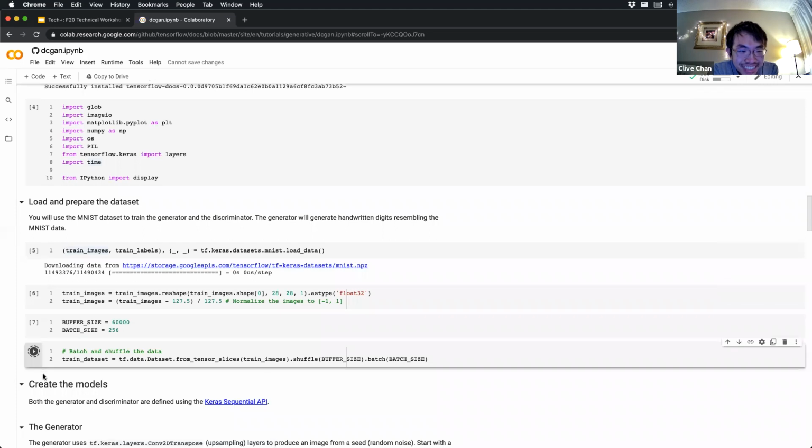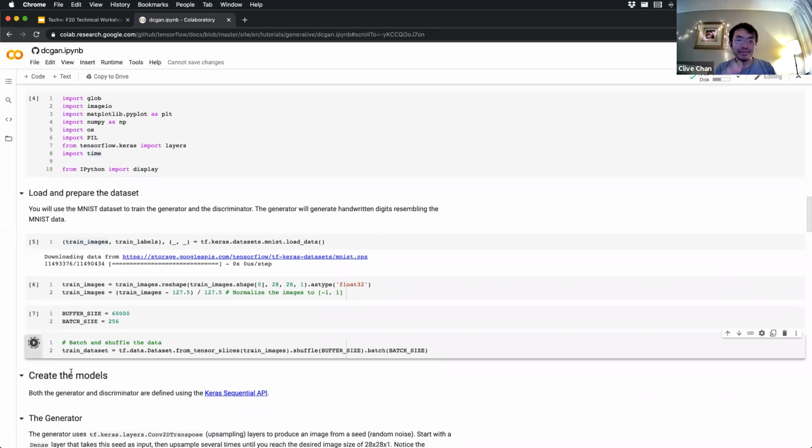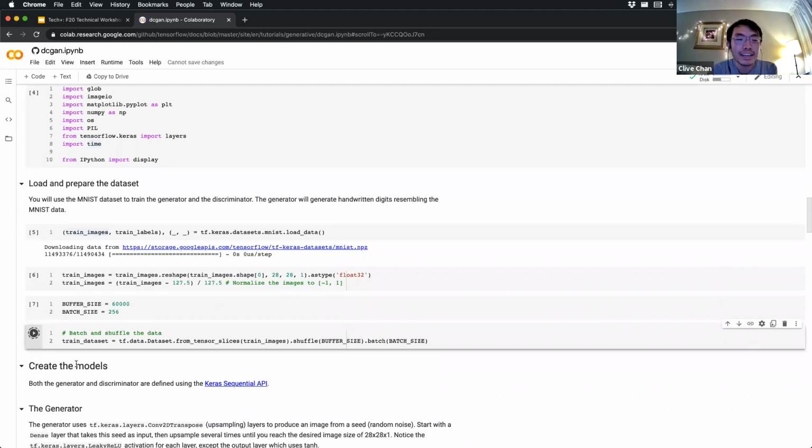Just press play on those. You usually have to do a bunch of data cleaning to get stuff to be usable for a neural network. So for example, getting all the images to be between -1 and 1, instead of normally on an image, where you're between 0 and 255 on each pixel.